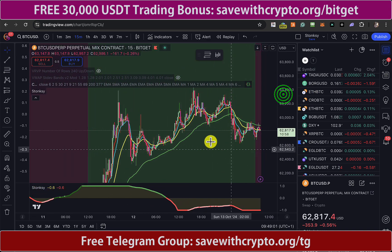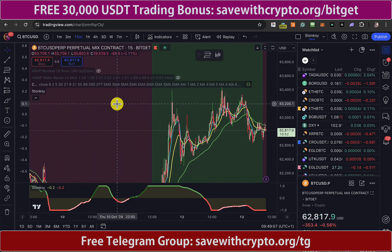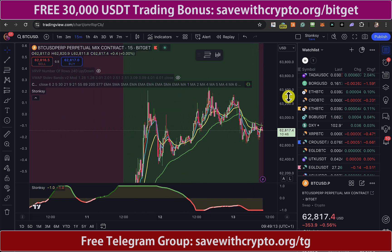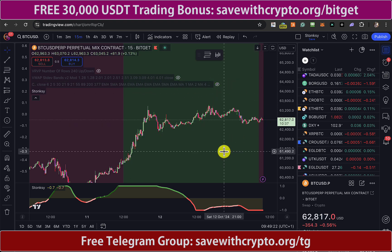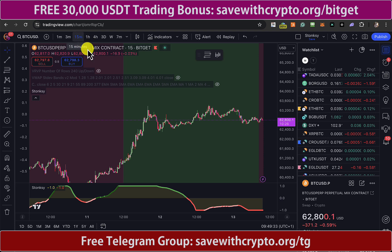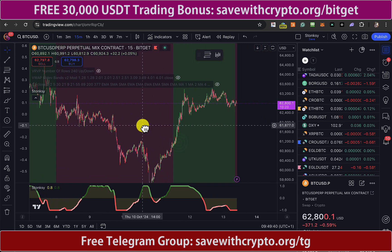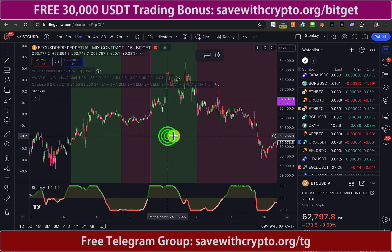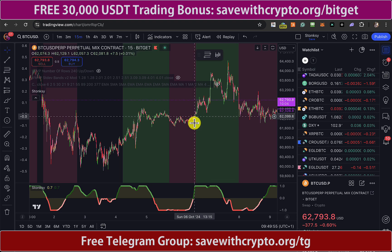This is Stonksy — this indicator here with the red and green backgrounds. Actually I coloured it purple because I got bored of looking at red. Generally when you see these green backgrounds on the 15-minute and the 1-hour time frame — the 1-hour being the best — it's normally a pretty good sign that there's going to be a movement up or down. Recently this has been pretty amazing. This one here didn't particularly work out, but any loss would have been minimal and made up by the gain in the next green one.